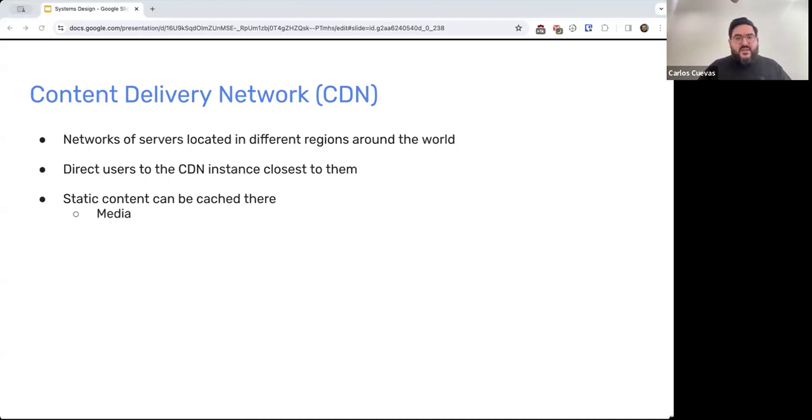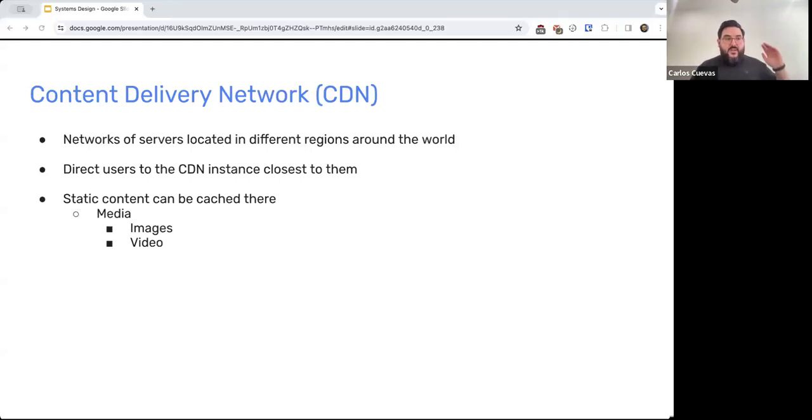So what do I mean by static content? Media, images, video. Netflix makes heavy use of CDNs. There's no way they have a server sitting somewhere with all of the movies that you can possibly watch on Netflix. They've got copies upon copies upon copies of all the movies and shows, and they have them in different regions.